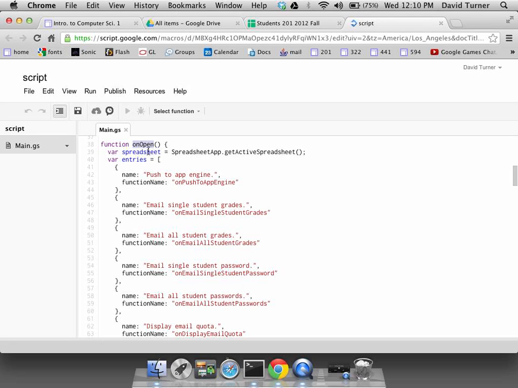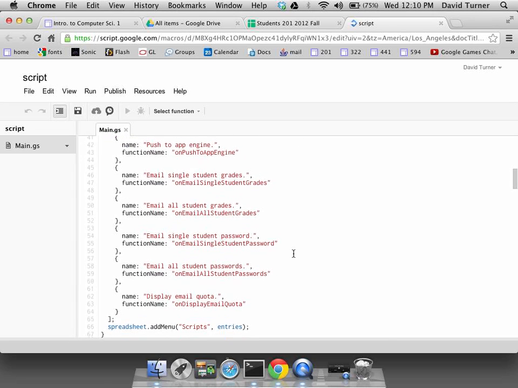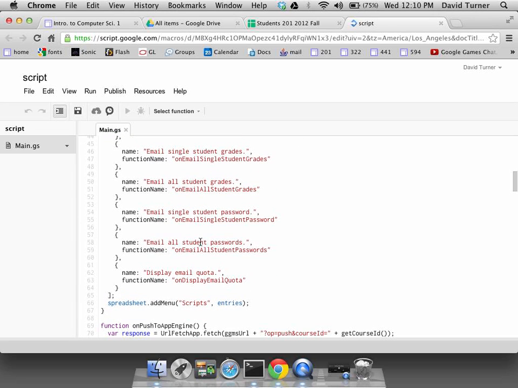And here we get a reference to the spreadsheet, and then we build an array of menu entries, and you can see push to App Engine, email single student grades, and this is the one I selected down here. Email all student passwords. That's the item that I selected from the menu.